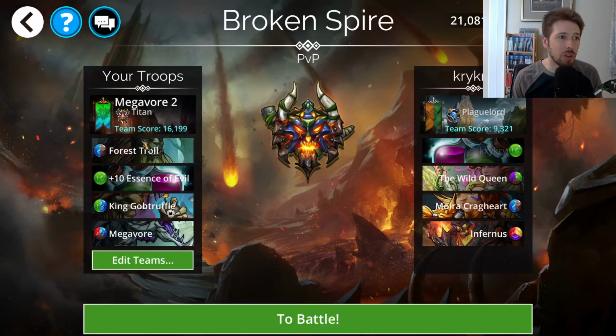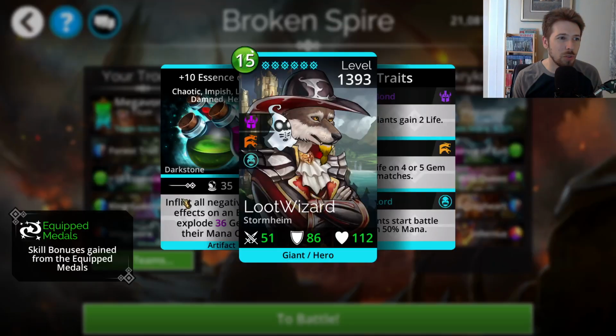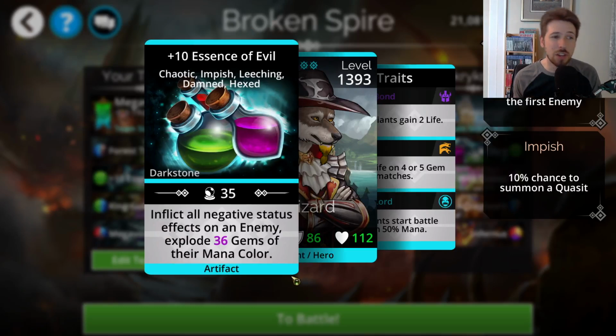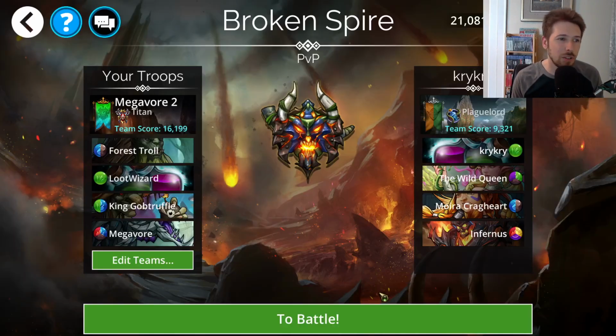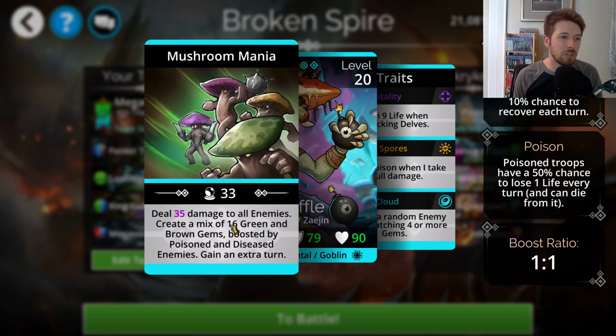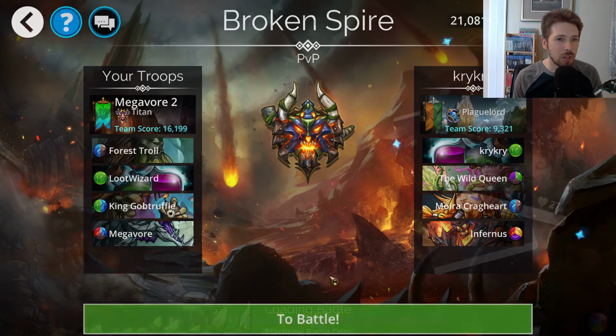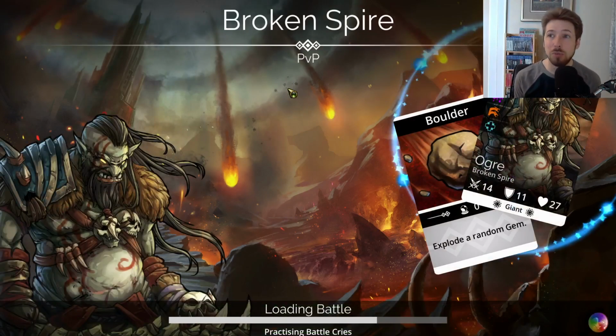Now, the second one doesn't have any other mythics except Megavore in it. However, I do have King Gobtruffle, which is a legendary. We're using the Force Troll as our main mana generator, and then we have Essence of Evil also as a secondary mana generator, but also to inflict negative status effects. Gobtruffle is here for doing some damage, and then also creating those green and brown gems to fill up Force Troll and Megavore. So yeah, I'll go in here and see if we can win this battle with this team.